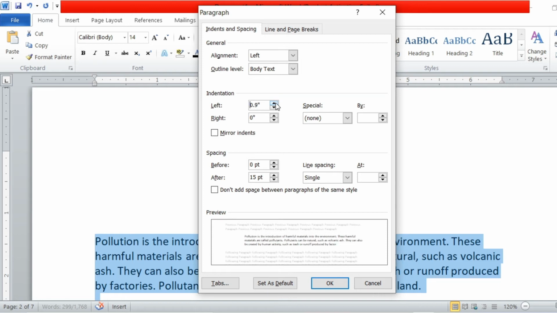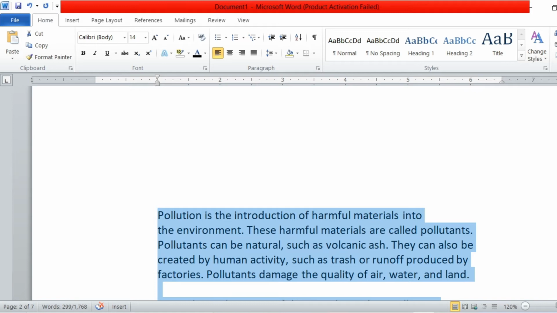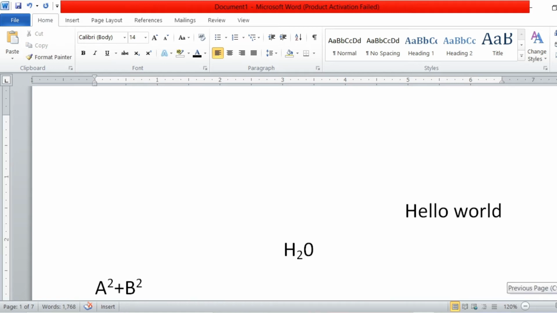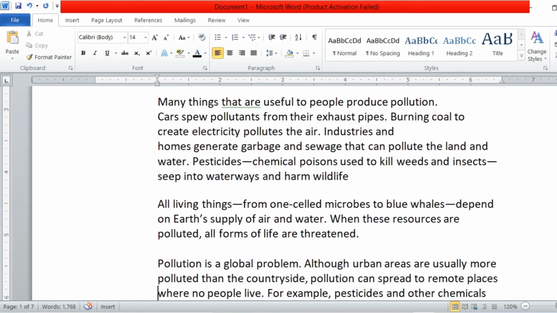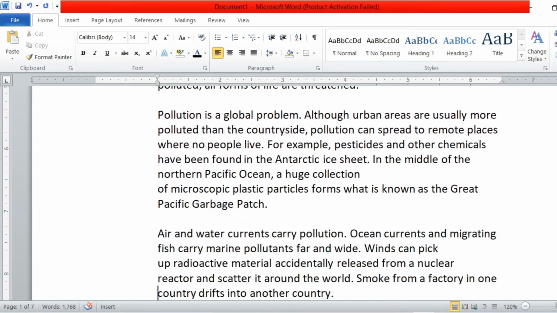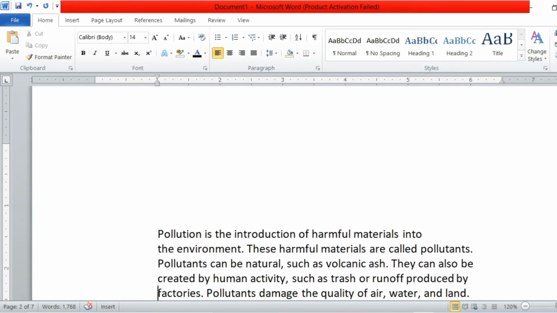I have increased it to 1 inch and I click on OK. See, my paragraph went 1 inch towards the right. Again, I will change it back. First I have to select it.